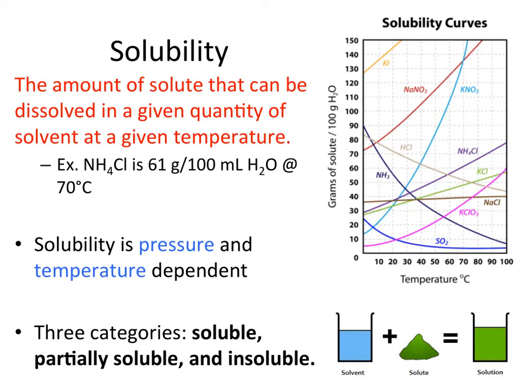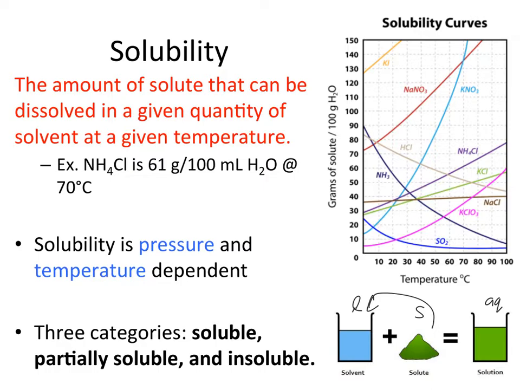So just to highlight solubility for a little bit, remember what solubility means and the definitions. Remember that a solute is something that is being dissolved in a solvent to produce a solution. So this could be a solid, this could be liquid water, and this would be an aqueous solution because we have this solute dissolved in water, and so we'd have an aqueous solution of whatever that solute would be. Now, solubility is really just the amount of solute that can be dissolved in a given quantity of solvent at a given temperature. Temperature and pressure are both determinants of the solubility.